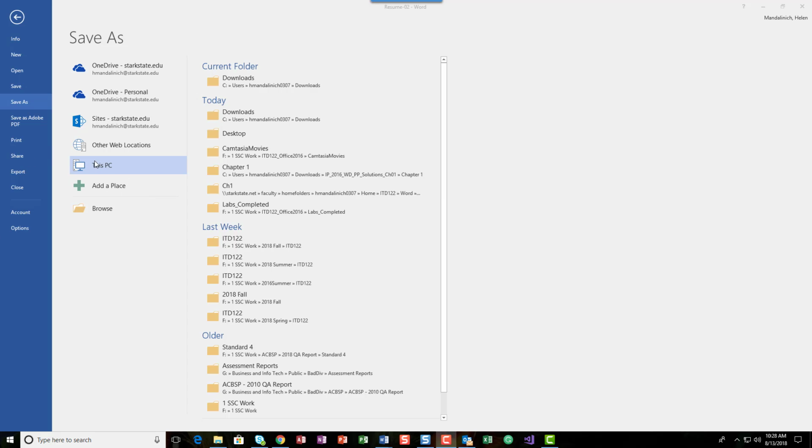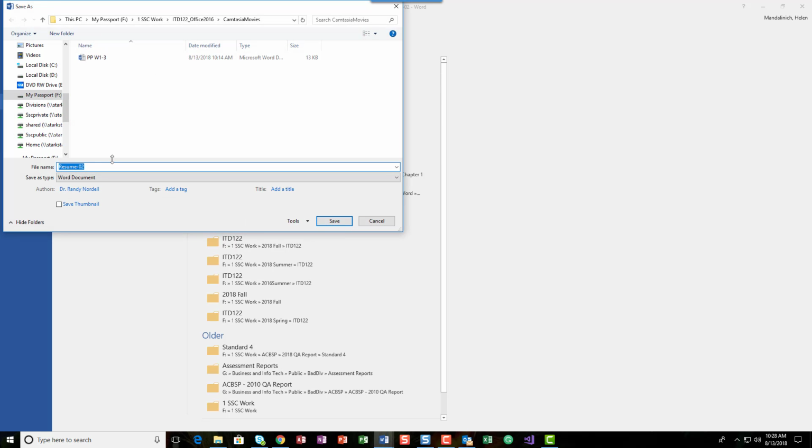we're going to save as, and then wherever you're going to put your files, I'm going to put it out here, it's going to be your initials, so that's my initials, you would use yours, PP for pause and practice, W for Word, this is chapter 2, dash, and I know there's going to be 4, so I'm just going to go ahead and name it with a 4 on the end. That way I don't have to keep changing the name.